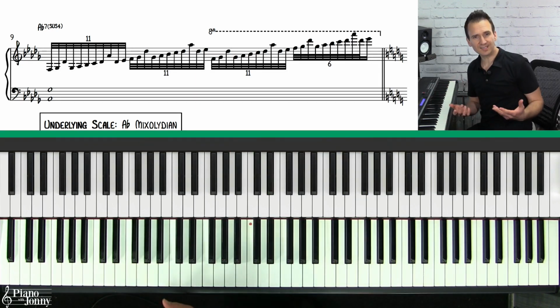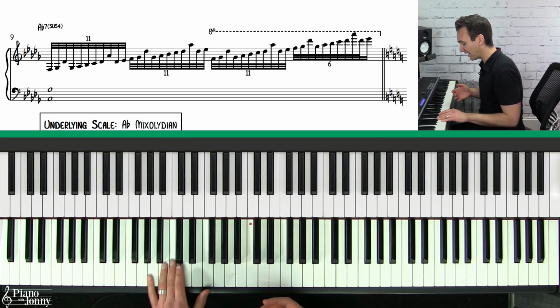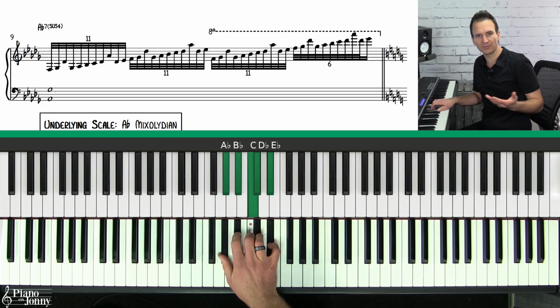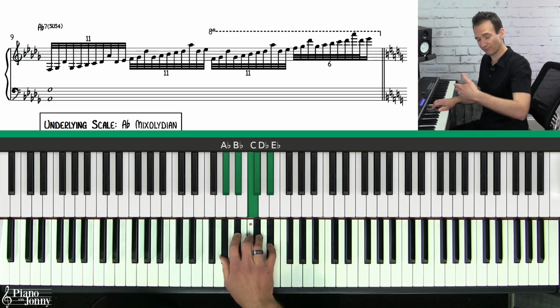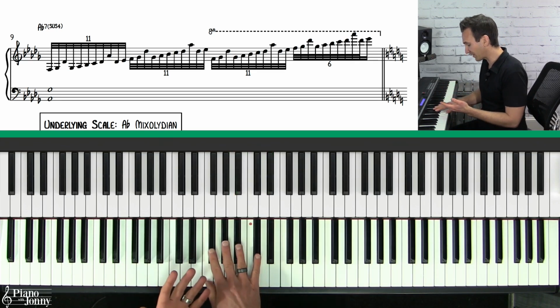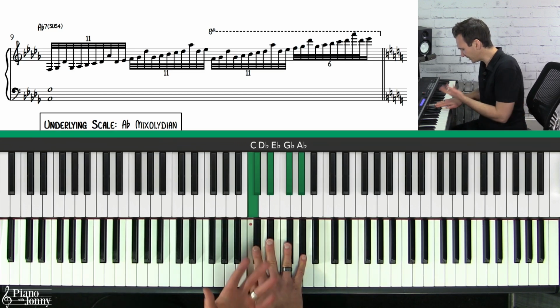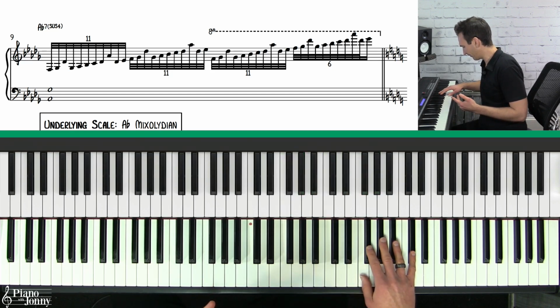Okay, so that's the scale, and then the next step is to find our 2 groups of notes. Now, for this particular scale, I don't like to put my thumb on the black note. That's generally something you want to avoid when you're playing scales that have lots of black notes in them. So for this particular scale, I change it and I use this grouping of 5 notes, like that. Okay, so I'm putting the C on the bottom, and then for the second grouping, I go to my F, like this. Okay, and then C, and then F, okay?